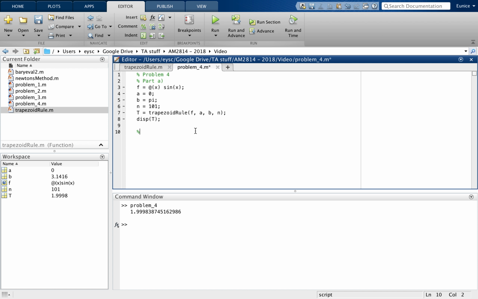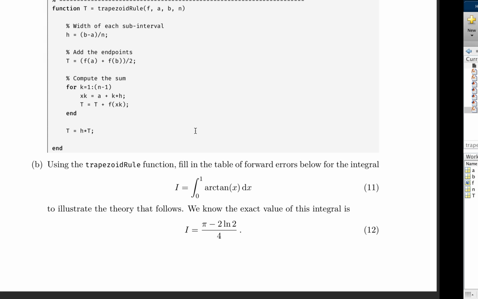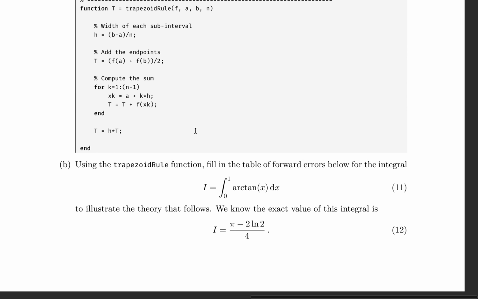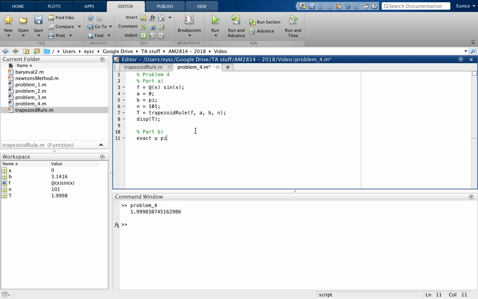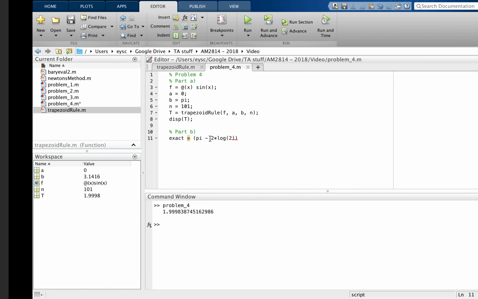Moving on to part B, we can say that exact is equal to (pi minus 2 times log 2), and let's put brackets around that, over 4.